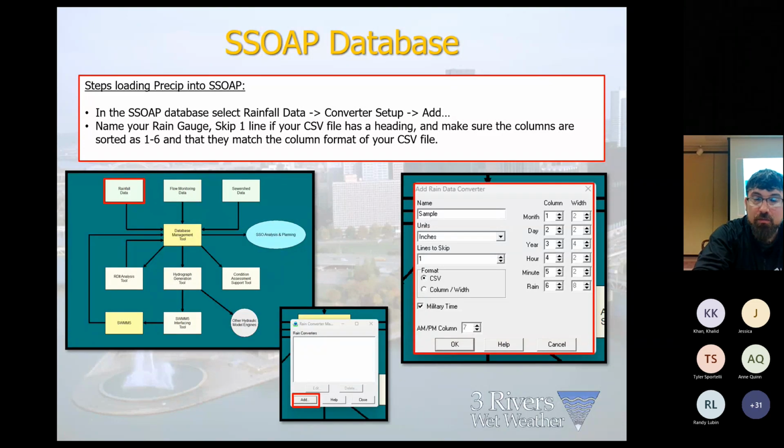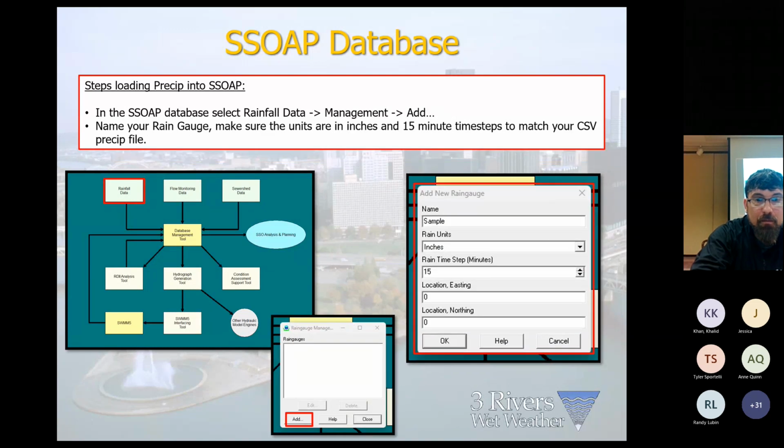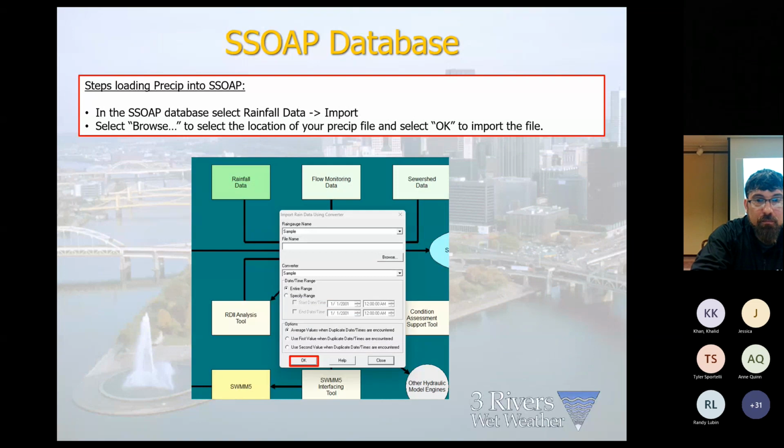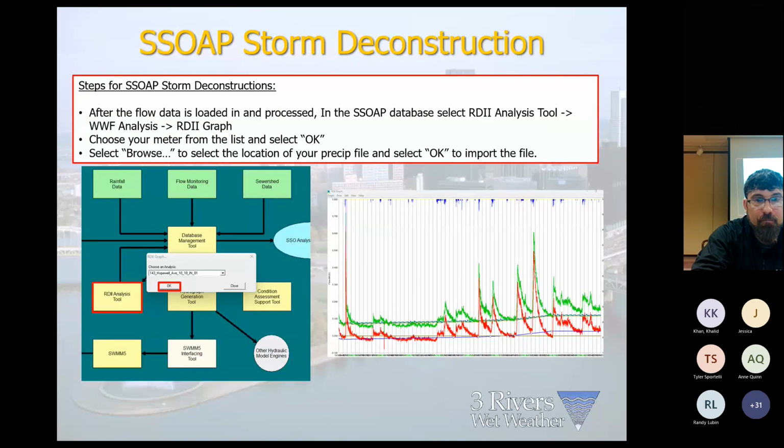Not going to go into all those details, but probably in the specific examples next month, we'll dig in a little further. Just going to zoom through these. Just examples of how we're loading the precip and then getting to the point where now we're going to do hydrograph deconstructions. So teaching us for next month. Yes. Okay, gotcha.